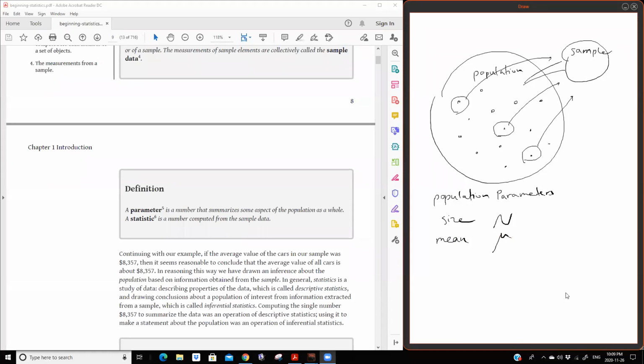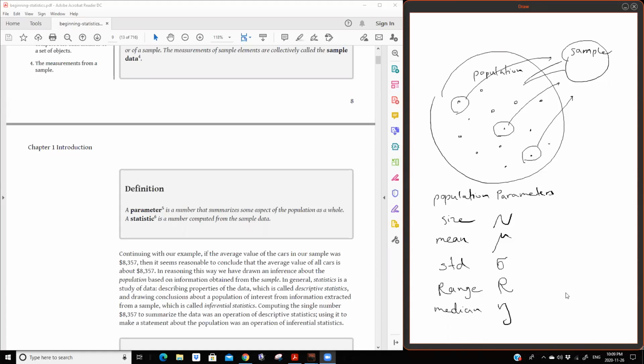Another parameter of the population is the standard deviation. So I'm going to call that STD, standard deviation. We use sigma for that. This is the symbol used for the standard deviation of the population, which is a measure of dispersion or variety in your population. I don't know, range. Let's use uppercase R for that. I don't know, median. Usually the Greek letter eta is used to describe that.